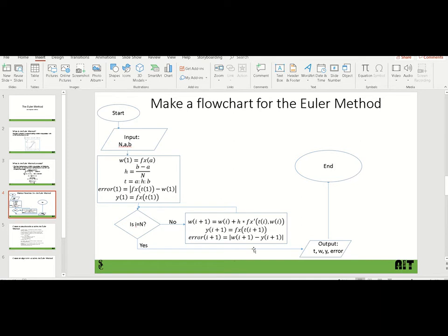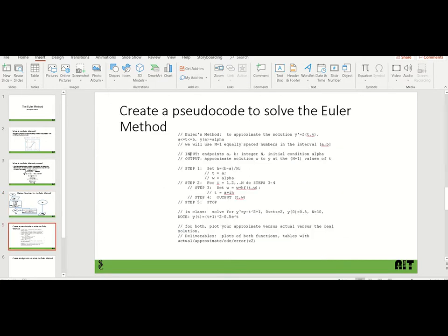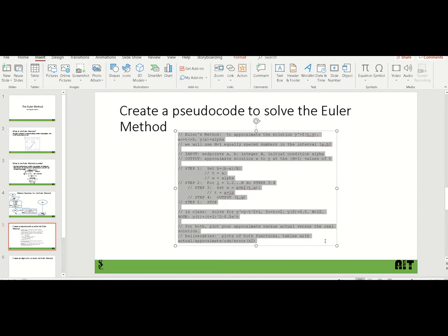There's a little bit of a trick here: if you're going to do 10 steps, you want 11 spaces, because the first one is like your 0th space, okay? So that's the idea here. It shouldn't be too bad. We're going to use this pseudocode, again, out of a Numerical Methods book. I've touched it up a little bit, and this is the one that we're going to use, okay? So let's try to use this and encode it in MATLAB.